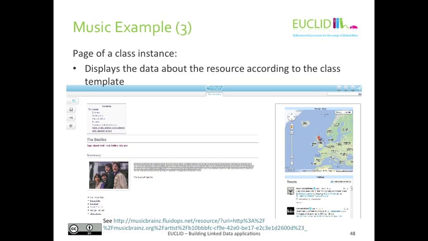And for this, we can have something like the Beatles, and there was a template, and according to the template, we're rendering here a picture of the Beatles, which was in the data, a short abstract about the band, some related links to instances of all the musicians who have played at some point in time as part of the Beatles, and also a location where the band was based, and as a mashup component from the web, a set of tweets around the official channel of the Beatles, which is still managed by, I guess, the record company.